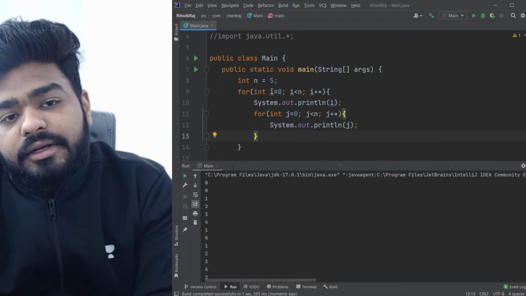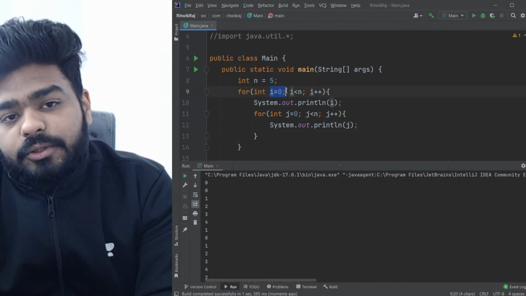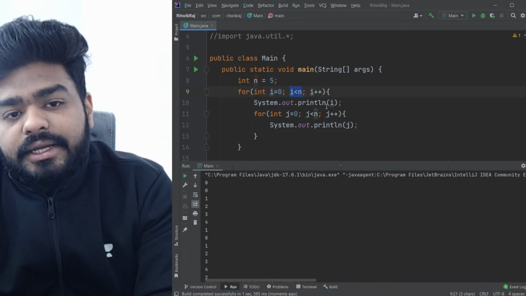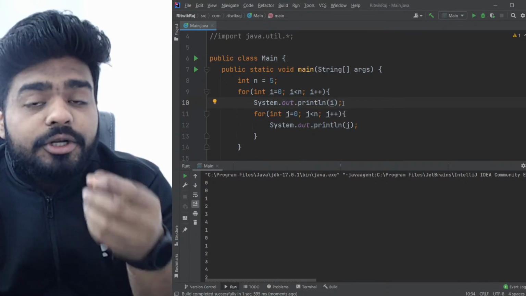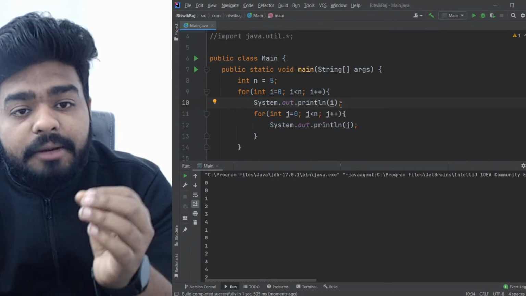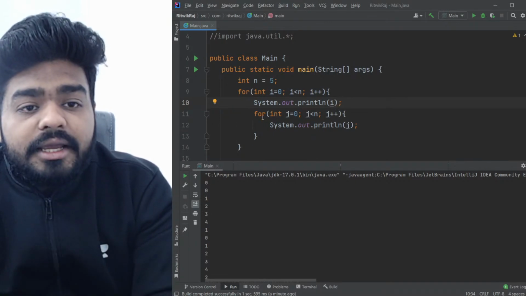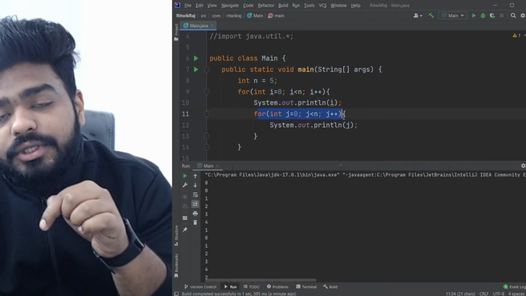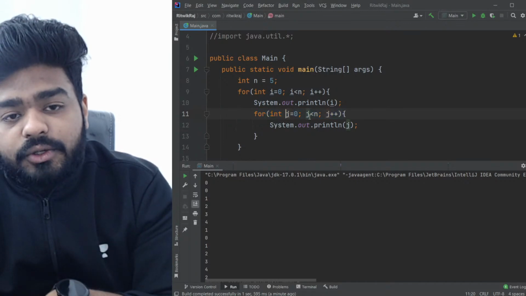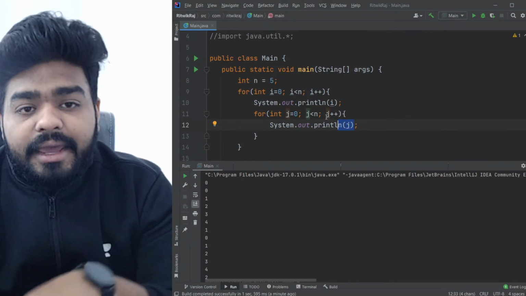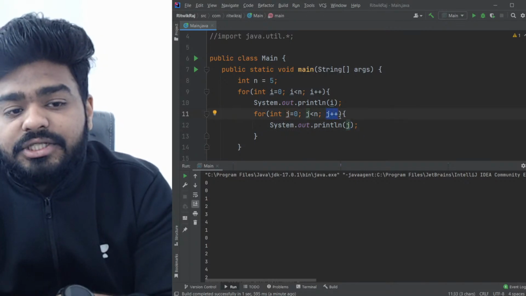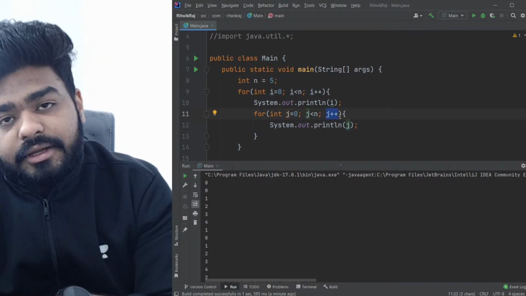So if you can see here, I equal to 0, 0 is less than 5. It's gonna come here, it's gonna print that, right? But it's not gonna stop there. ये वहाँ पे stop नहीं होगा. It's gonna go down to the next for loop. J equal to 0, 0 is less than 5. Then it's gonna print 0 again, and then it will increment this J value, right?